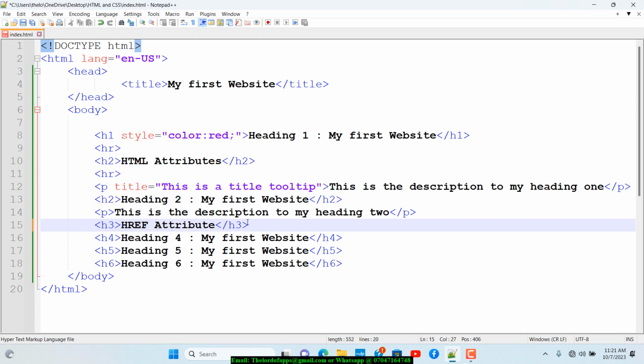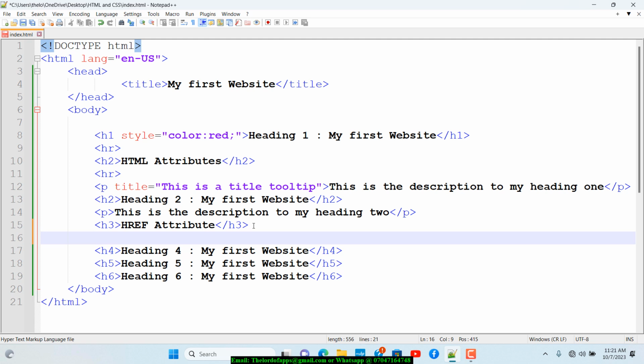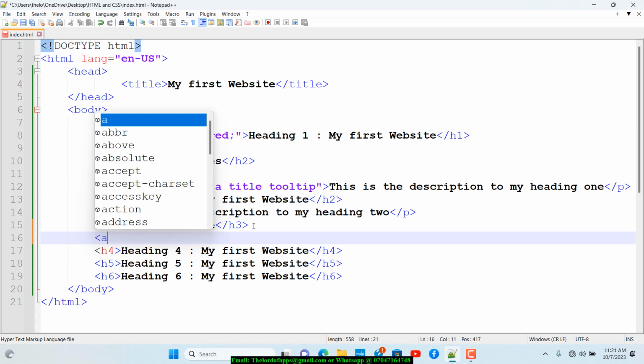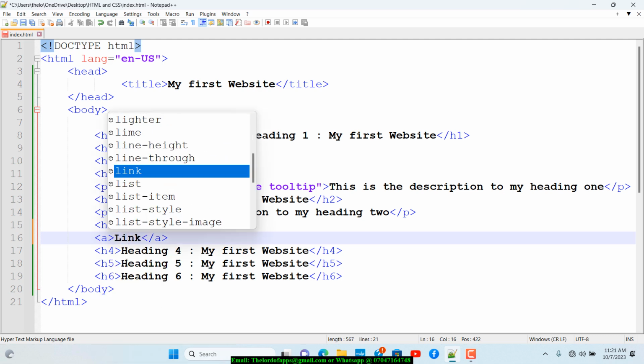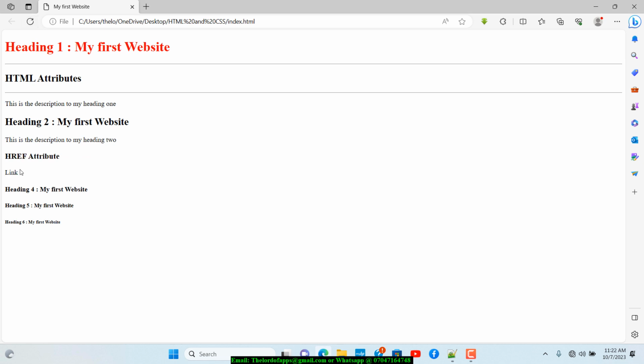Okay, so what I'm going to do right now is make use of href attributes. In HTML, if you want to create links, we use an anchor tag. If I do an a tag right here, I'm expected to close that out with a closing tag this way. Then in between, we can just call this link. If I save this right now and we go to our browser and refresh, you see that that is a word that has been printed right here. Okay, but that is actually a link.